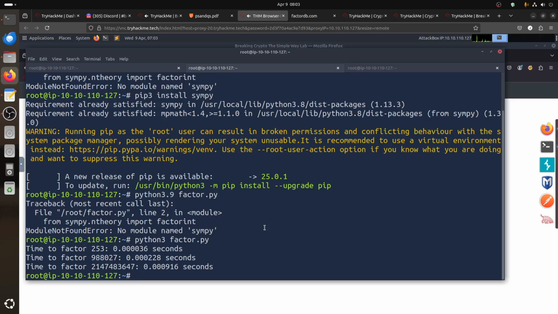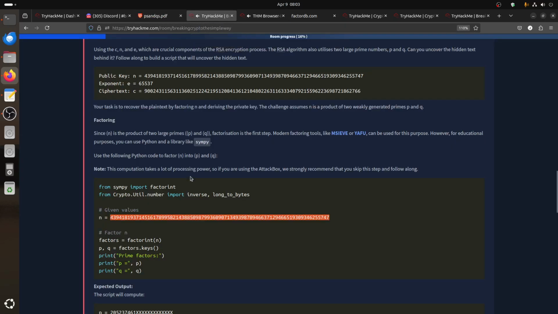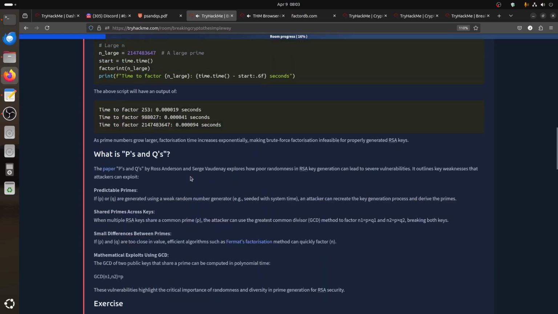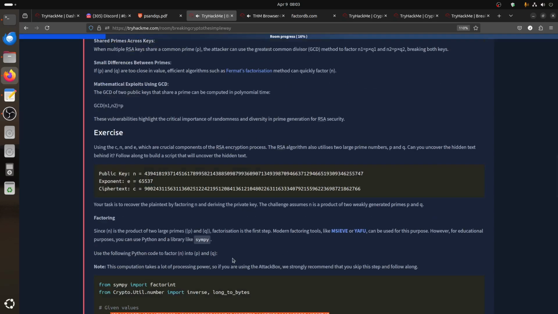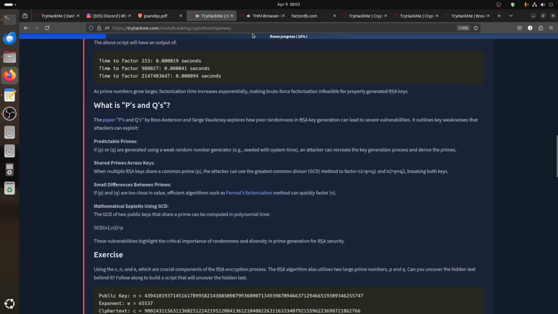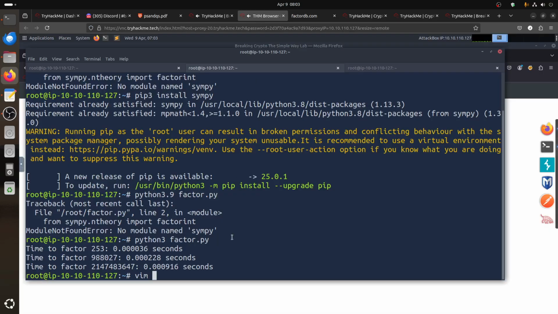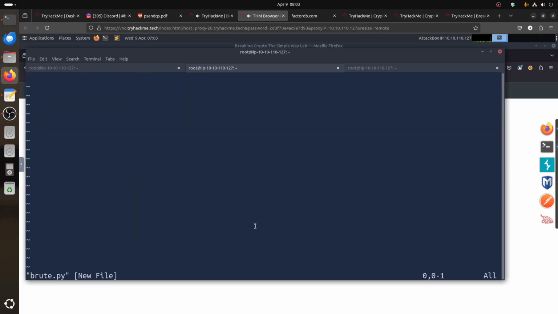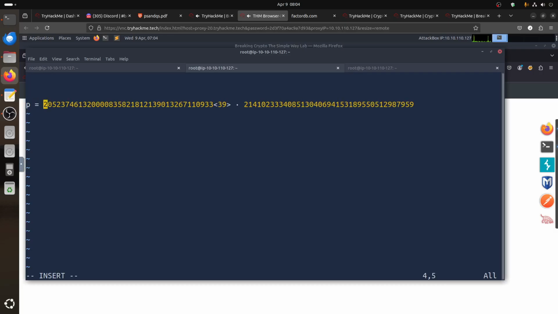So we have this time. Let's call it Vim. What's the task we're doing here? Yeah, predictable prime, for example, this one is brute forcing the keys. So let's call it vim brute.py. Before we start our script, we already got p and q. This is p equal, and then let's go there, remove this.